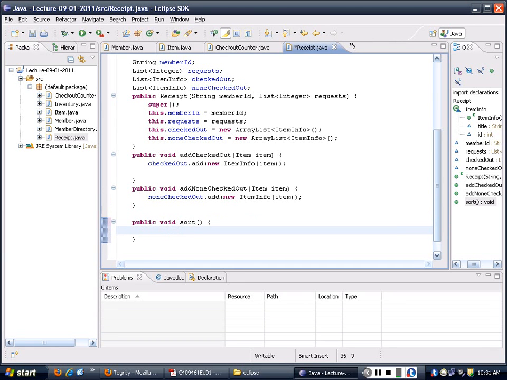So very, very straightforward because we have done this a few times.